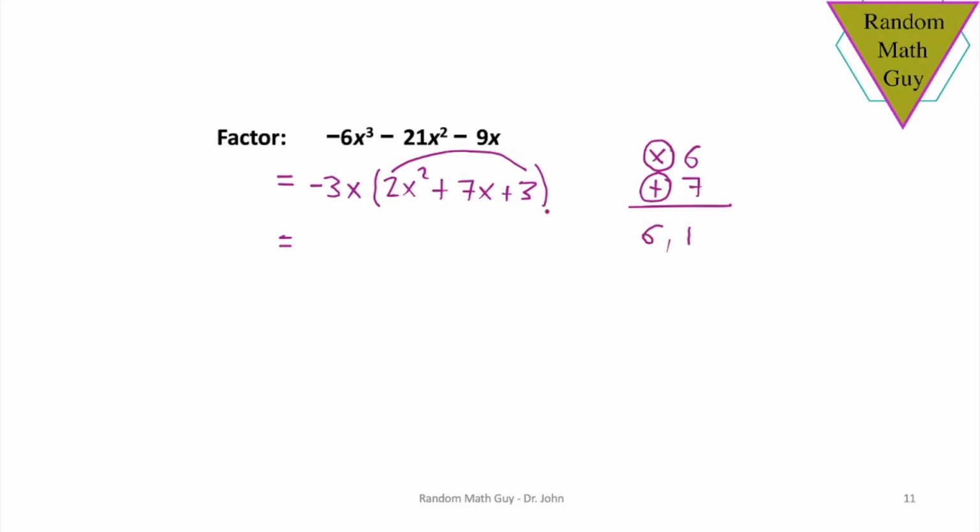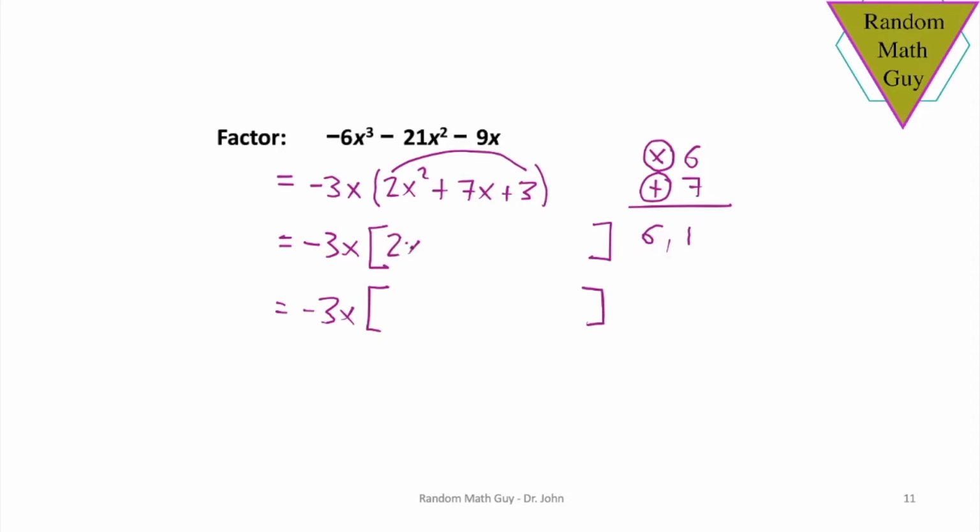This question's a little bit different than the previous ones in terms of how much I'm going to write, because the trinomial is not monic. So what I want you to do is imagine just these square brackets, and this -3x, I'm just going to copy it a couple times, because as far as you're concerned, it's just kind of on the side. I call it a spectator.